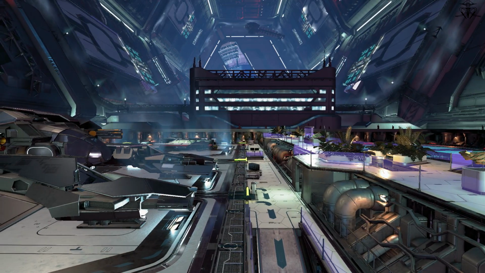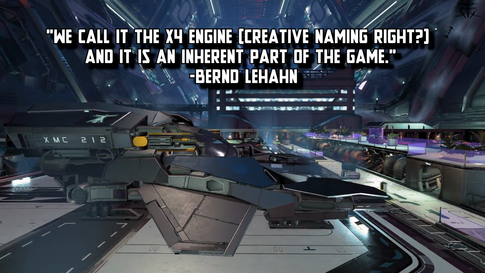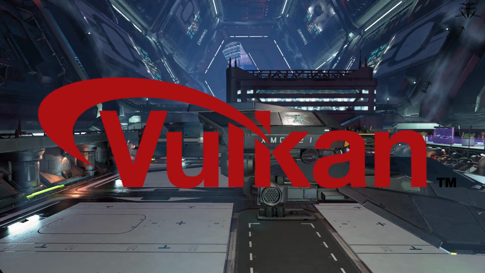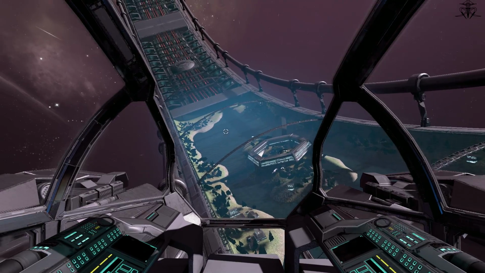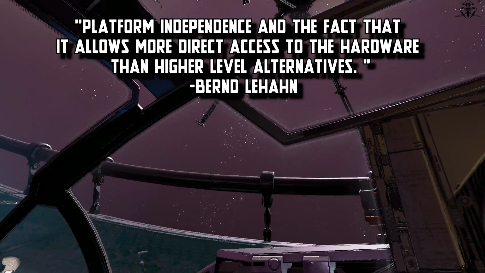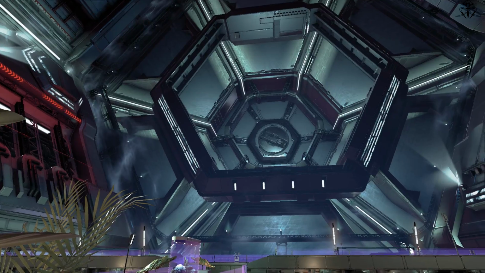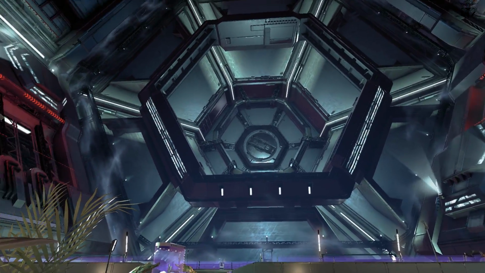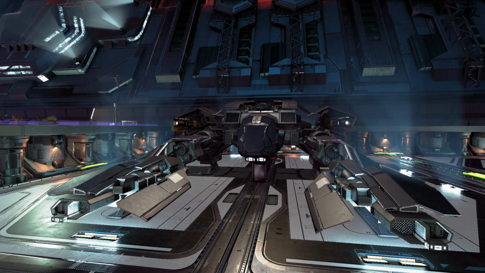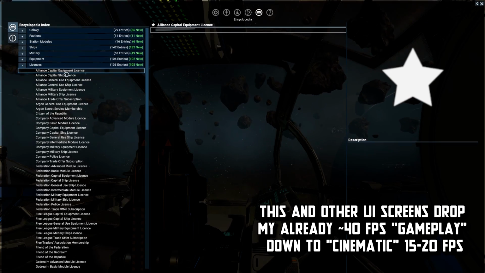Still, the game itself is running on Egosoft's own engine, and I quote, "We call it the X4 engine." Great in naming, right? And it is an inherent part of the game. It uses Vulkan as the graphics API exclusively, and once more I quote Brent on why they chose this API specifically: platform independence and the fact that it allows more direct access to the hardware than higher level alternatives. Though the unfortunate thing here is, for the way graphics look, the frames are awfully low, to be frank. Since I only know DirectX and OpenGL, and even then at a mediocre level, I can't really comment as to where to look for performance improvements, but I'm guessing the UI would be a good place to start.